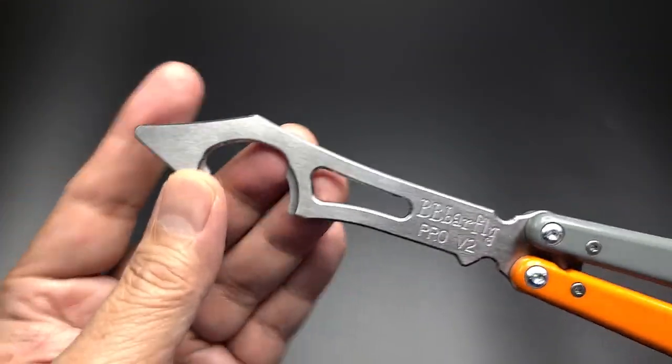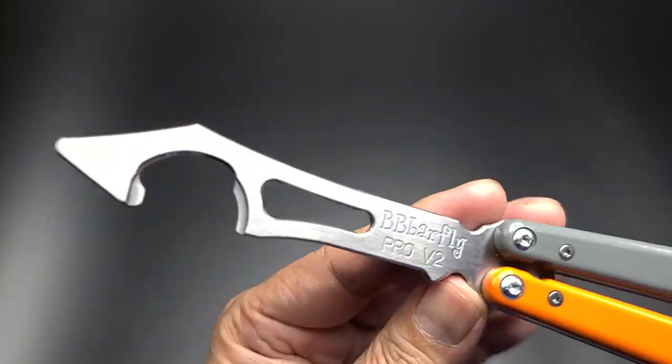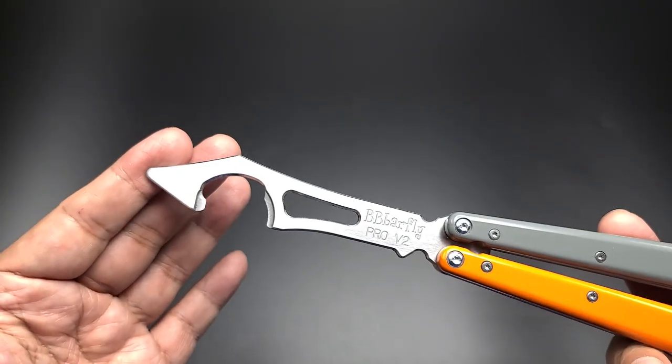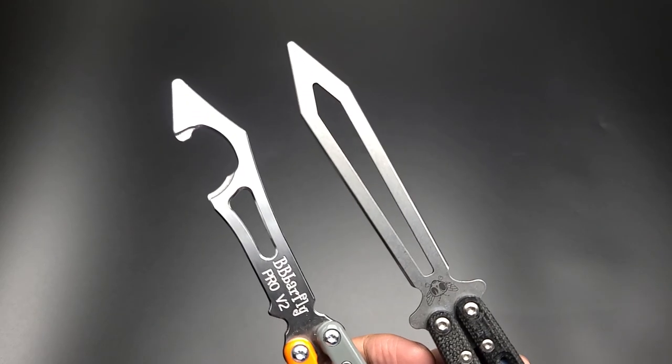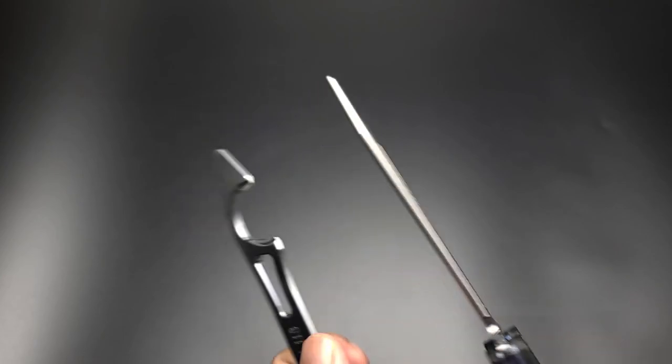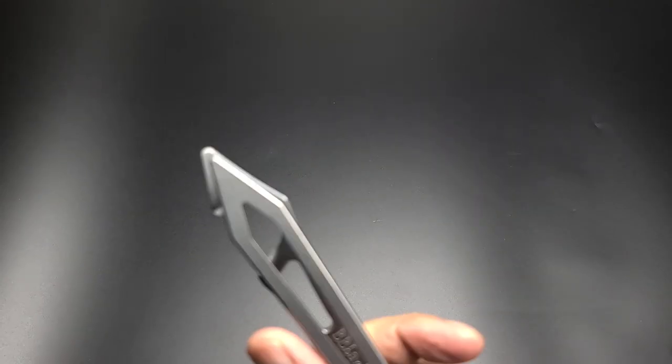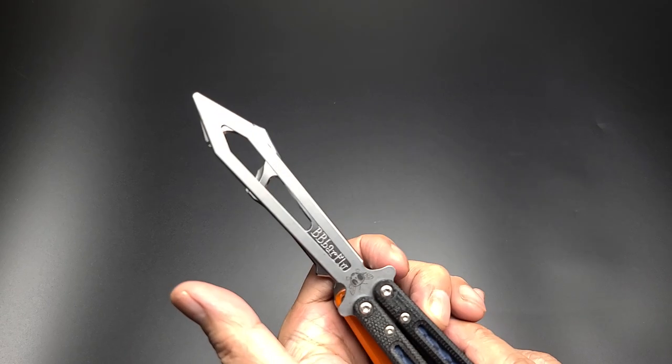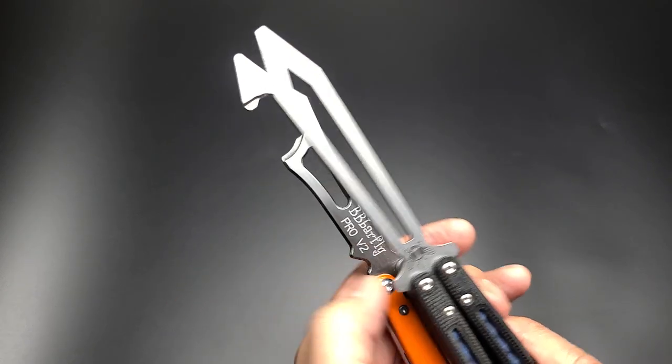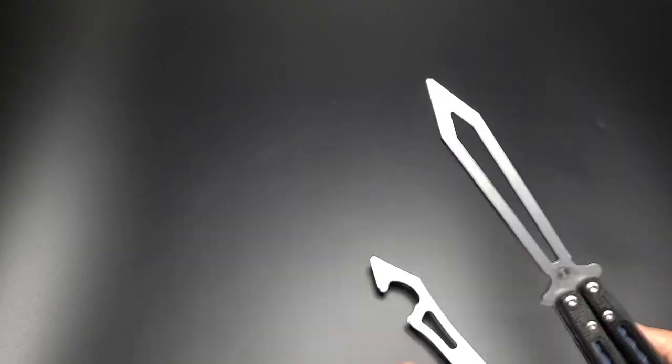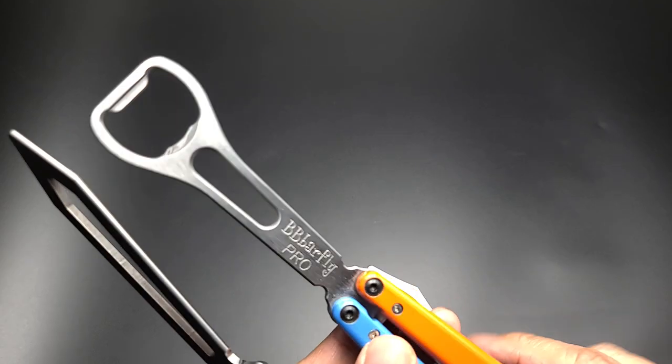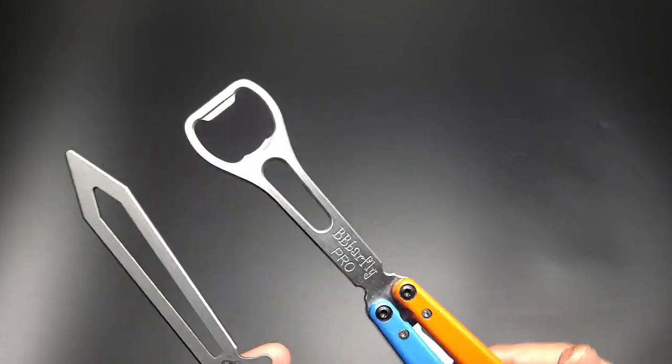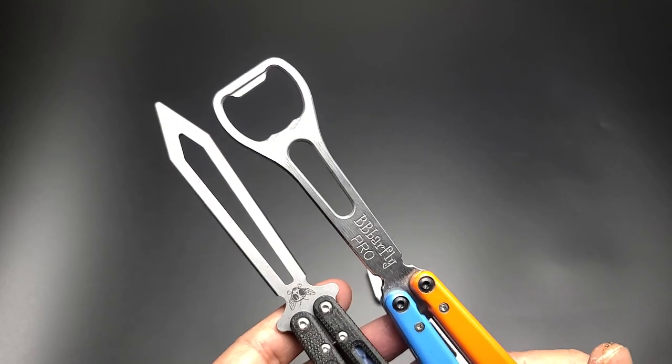I love the design of the bottle opener. I like how they lightened it up. I like how they designed it to look kind of like a trainer blade. Let me show you one. So here's my Benchmade Morpho with my Flytanium, and you can see it's pretty comparable in design and shape, which I think was probably requested by some balisong guys. Because this was cool and this was fine, this has served me well in many barbecues. But you can see that, you know, it's more of a bottle opener design instead of a blade shape. So addressing the needs of the community, excellent.